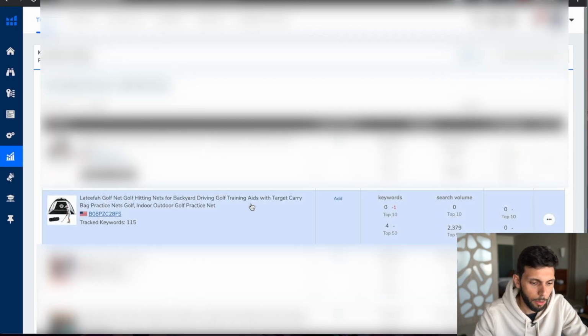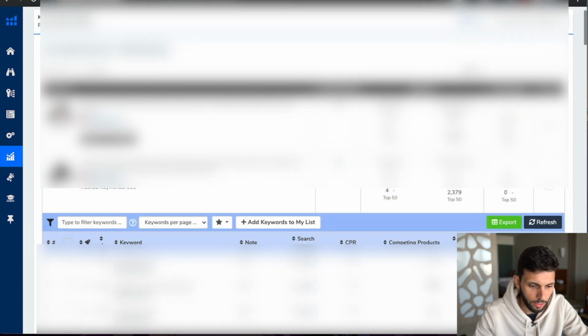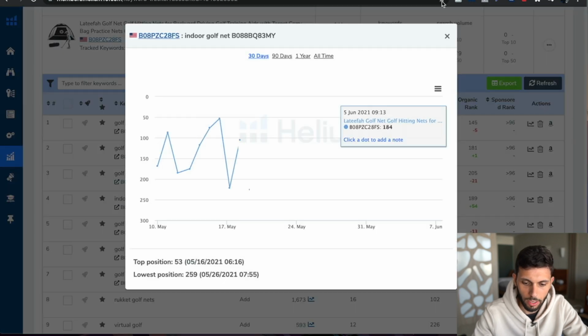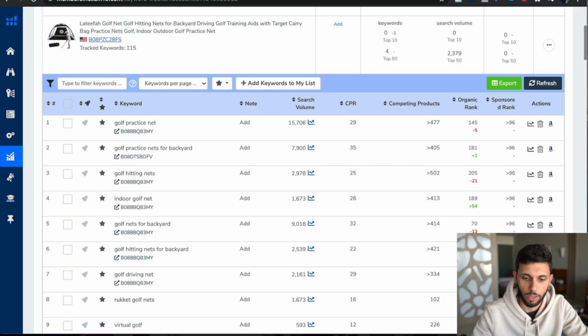So let me show you a quick example. Basically, it's gonna look something like this. You can see the keywords that are picked in here, and you can see the organic position, how it moves up, right? If it goes up in the pages, closer to the first page, it'll go like plus 54. And for this one, it will say like -2, which means you're going lower on the pages. So this is how that will look.